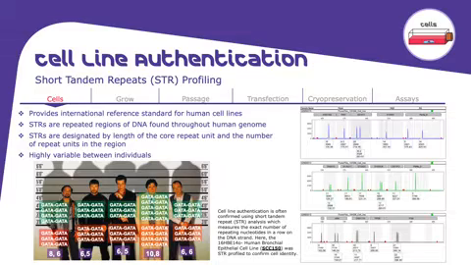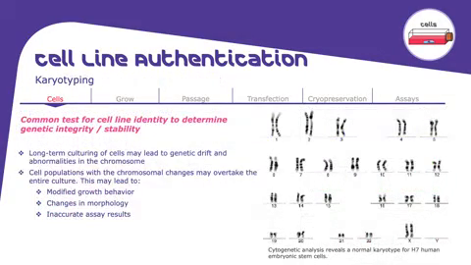If you are capable of doing this in your labs, you're more than welcome to do that. It's not a very difficult experiment. However, it might be quite difficult to read the STR profile. So in that case, we recommend, if it's possible, to send your cells, for example, to repositories like ECAC, and they can do this service for you and give you the results back. However, try to keep it in mind. It is very important to keep the cell authentication under control.